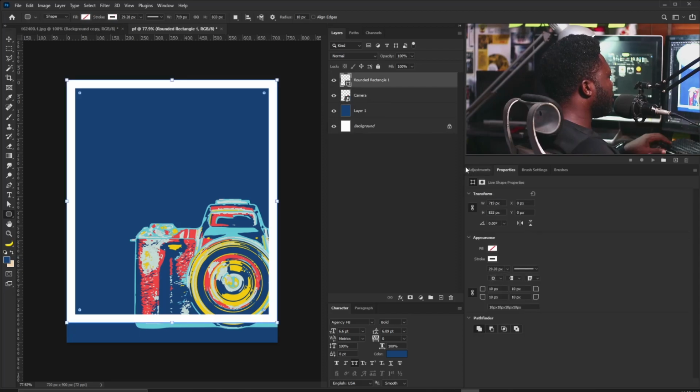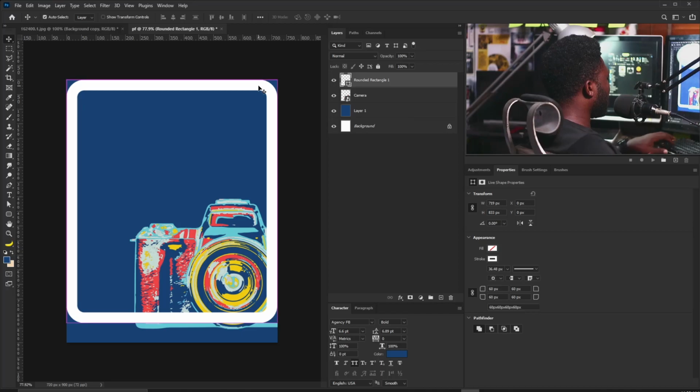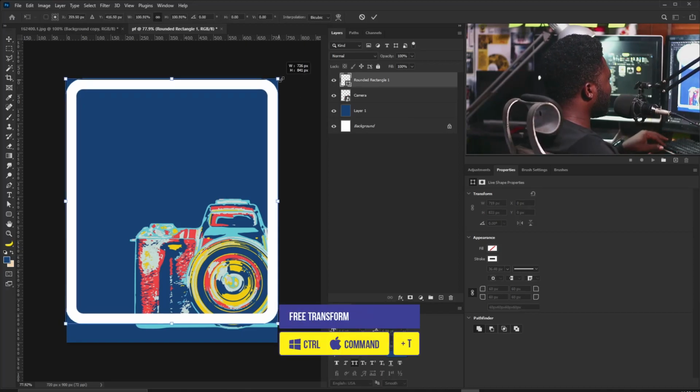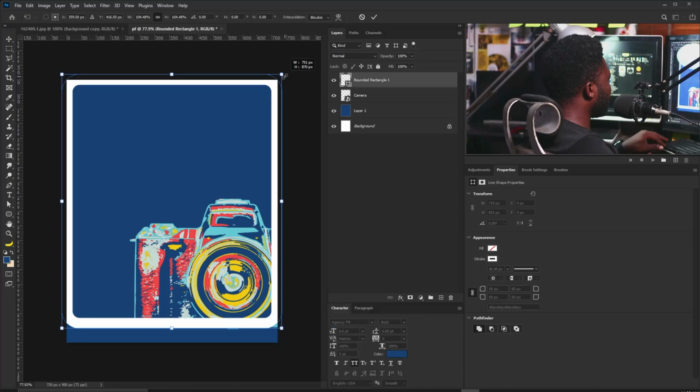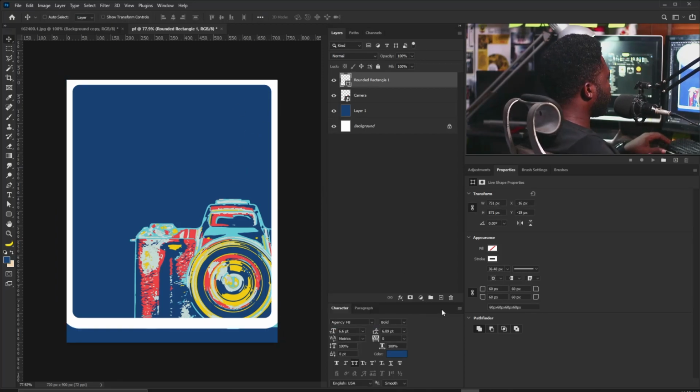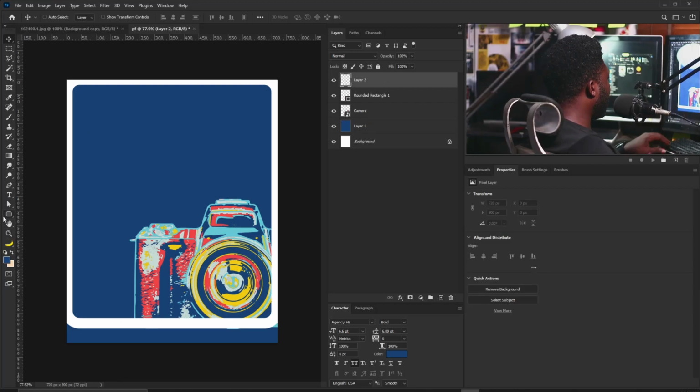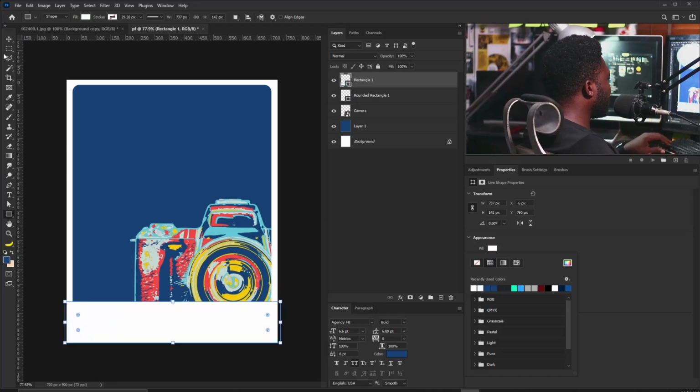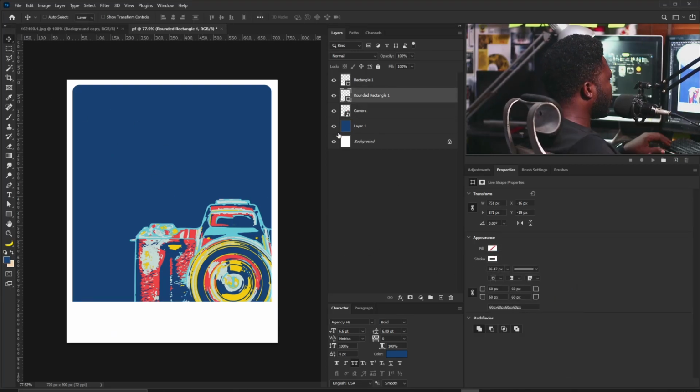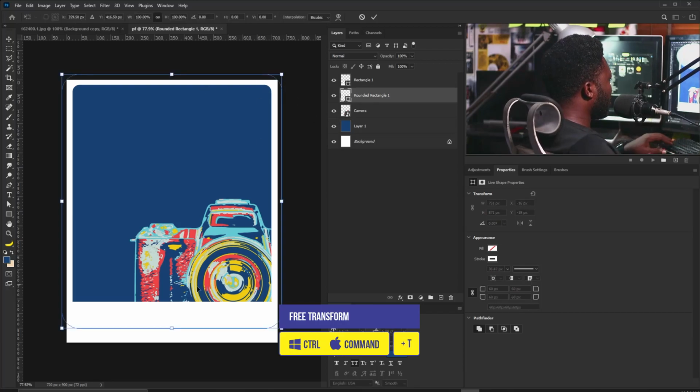Okay, and I'm going to change the corners of my stroke. Let's make it 60. Okay, and increase the size of my stroke. I'm going to bring out a free transform and just scale this out like so. Then I am going to create a new layer again, and draw a shape so as to just fill the side of the project like so, and this should be white. Right, then I'm going to use the free transform to just push my frame up.